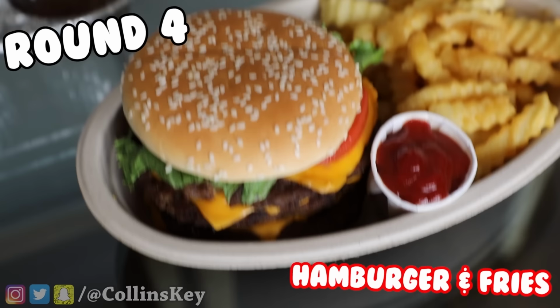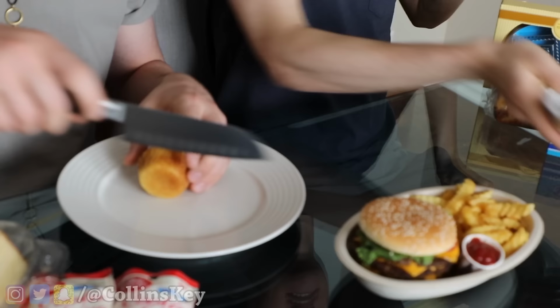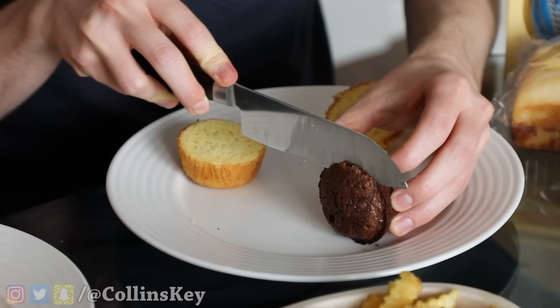I'm the burger, and I'm the bun. And today, we're making candy hamburgers. Yeah, so right now, the competition heats up. These are actually the buns for our burger. You need a super sharp knife. Gonna cut mine in half. So be careful. Next up, we got the burger or the patty.